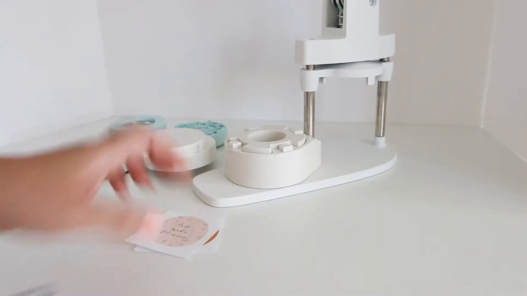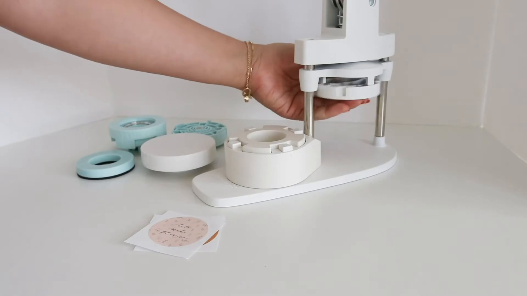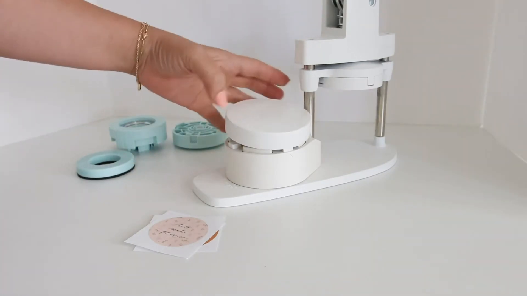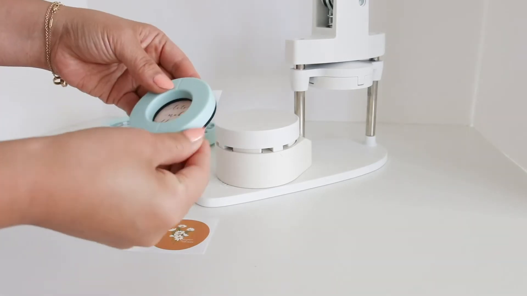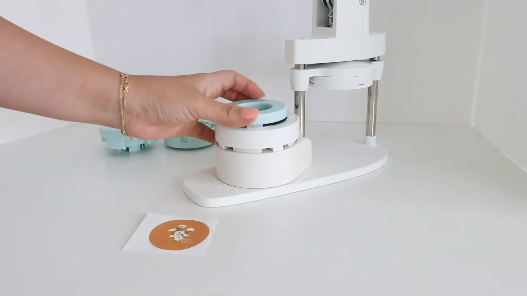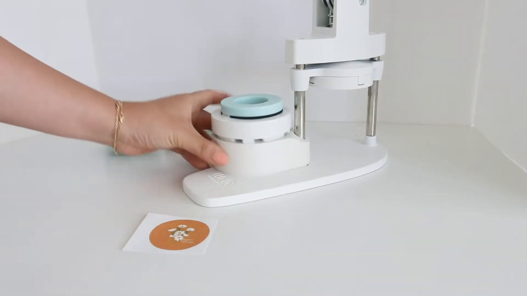This already comes with a die cut so you can print any images on regular printer paper and cut it down and check in the circle that your image will fit. I like to lightly tape it down just in case.